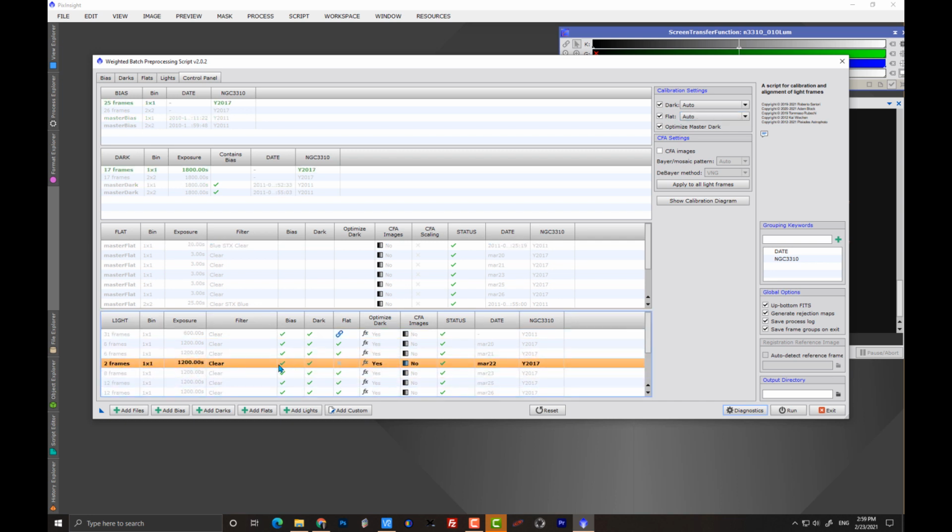2017 clear. Let's see, this says March 22nd. So I don't have a March 22nd. I have a March 21st and a March 23rd. So this isn't matching not because of the year part, but because of the date part, which is the second keyword. And again, it's just amazing you can fix all this stuff. So I can pick either the 21st or the 23rd. I'm going to pick the 23rd, if I can see that.